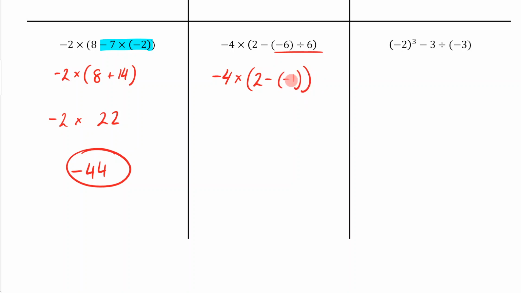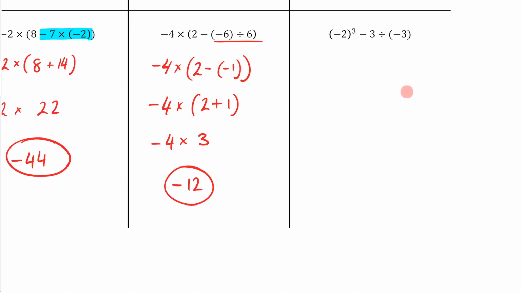And as you can see, I put that in brackets just so we don't get confused between the minus and the negative. Because the next thing we're going to do now is say minus a negative is going to be plussing that. And then I'm going to rewrite this as 3. And then my final answer is going to be negative 12. So you can see there, some of us might get a little tripped on this step right here. So just be careful of that. All right, let's keep on going.